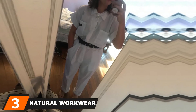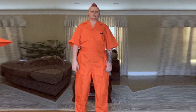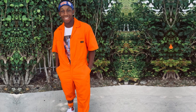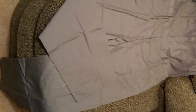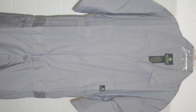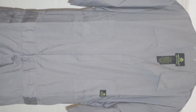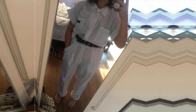The number three position is held by Natural Workwear Men's Short Sleeve Coverall. Natural Workwear is a brand dedicated to providing working people with quality clothing. This coverall comes in seven different hues and a broader array of sizes, ensuring a perfect fit. The coverall is deeply pleated around specific areas, and a metal zipper runs down towards the waistline. With back pockets, chest pockets, and hip pockets, and a blend of 65% polyester and 35% cotton, it keeps your skin breathable without creating laundry problems. Its substantial polyester component also gives it a massive moisture-holding capacity.